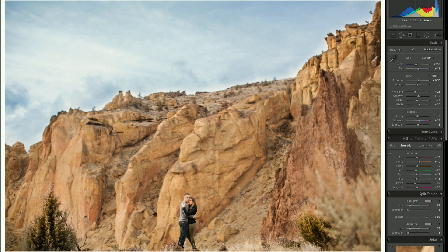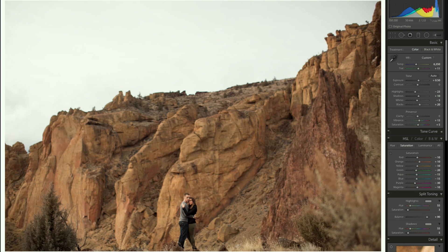This photo was from the first day we shot and it was a little boring — the light was boring, there was really no sun, it was pretty cloudy. I love shooting with sun, so when there's no sun you have to get creative. A lot of people requested we edit this one and go through it because they thought it looked cool. This is what it looks like raw out of the camera right there.